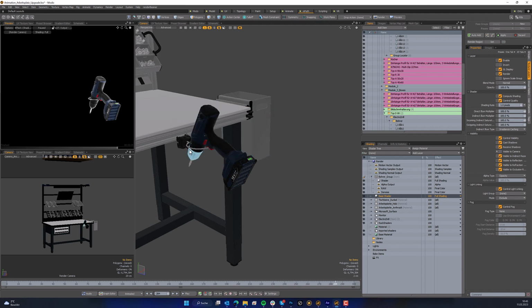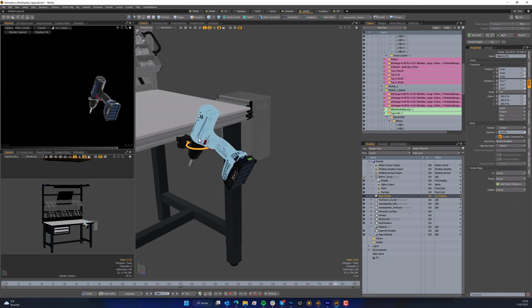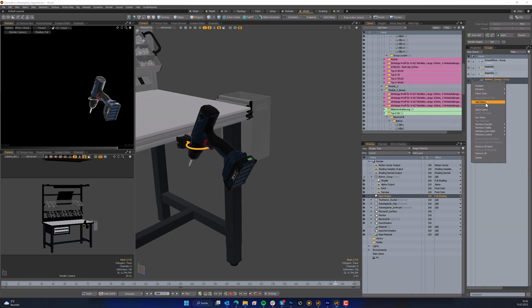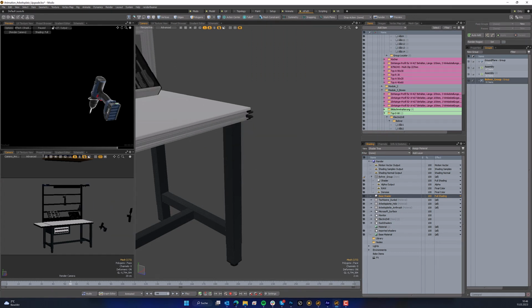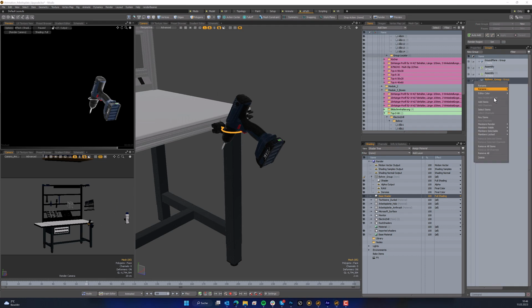Another thing we need to add to our group is this metal part, because it's just lying in front of the drill. You're going to see later why that is. We're adding this one here to the group as well, as in an earlier part of the animation. This one here we'll also add. And if you take a look now, if you press render, it's just rendering the drill and this metal part here.